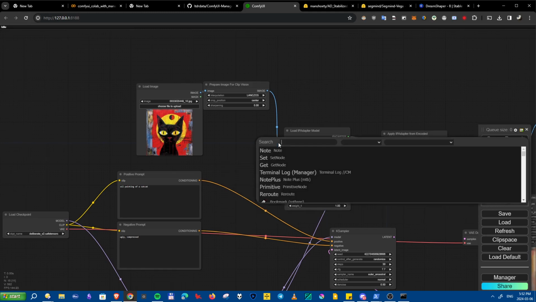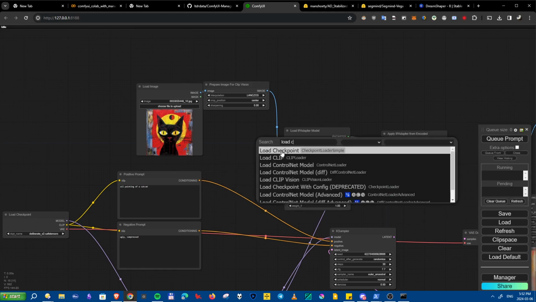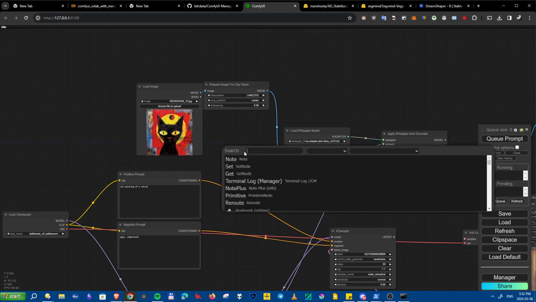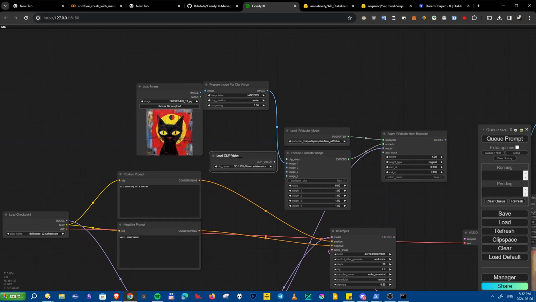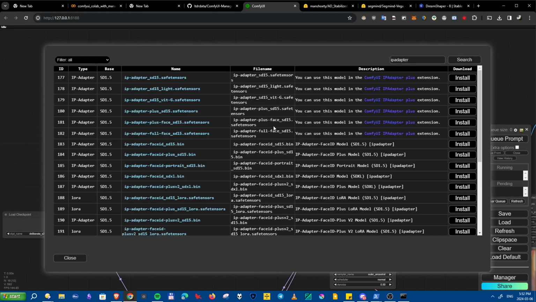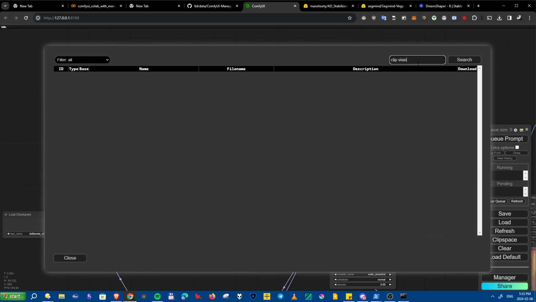Also, load clip vision. Load clip vision. Yeah. And if you don't see anything, you might see something here. If you don't, again, same thing. Manager, install model, clip vision.